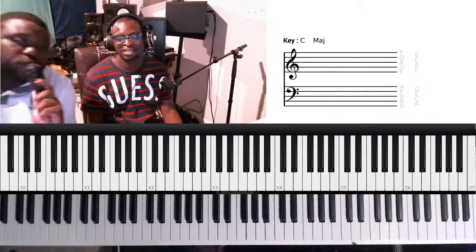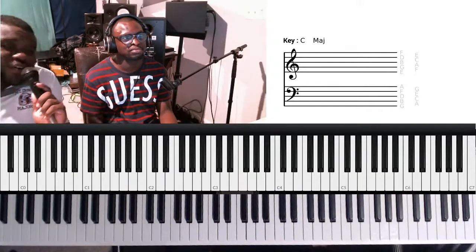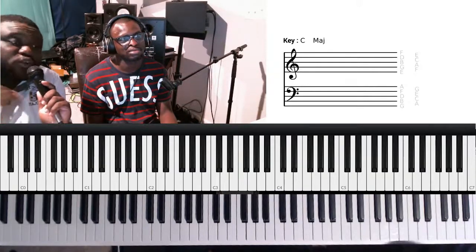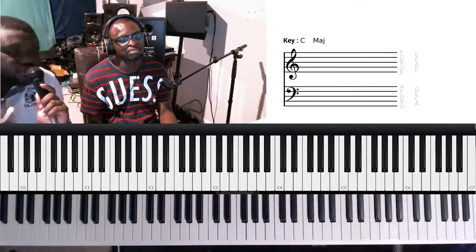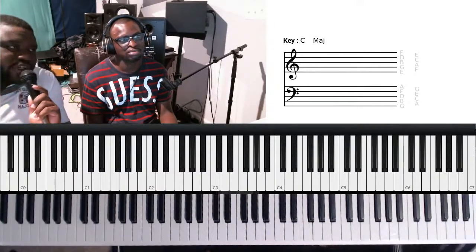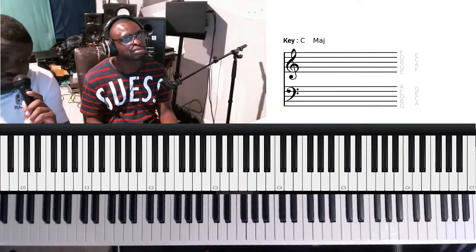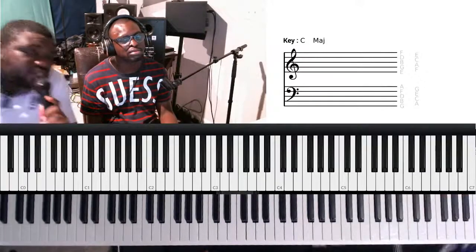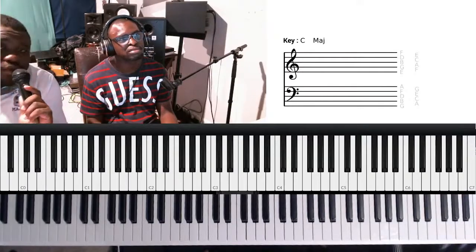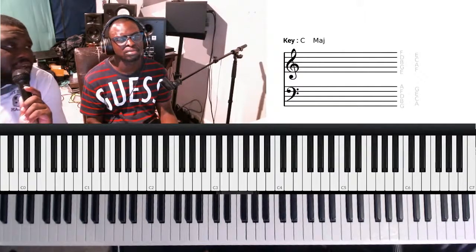All right, cool. That is the basic stuff for you guys. It's going to be hard to teach this highlife unless we pick a song, so we just wanted to demonstrate some of the things you can do on the keyboard. If he was to do a lead guitar, he would basically do the same thing the piano was doing. Let me give you an example of what I mean.